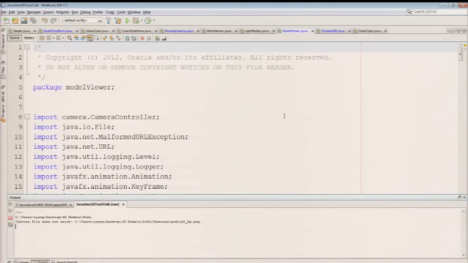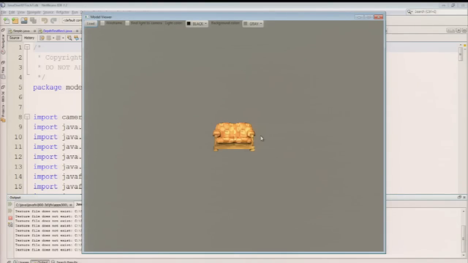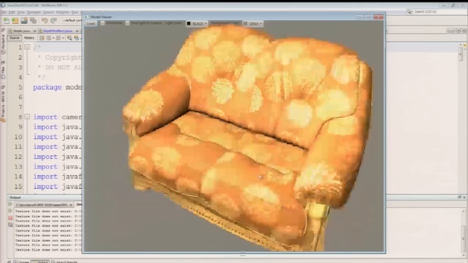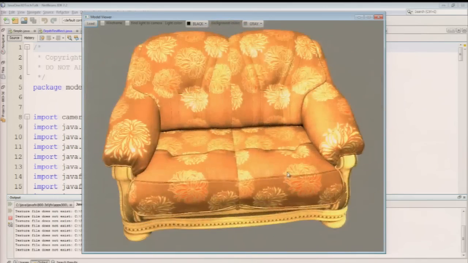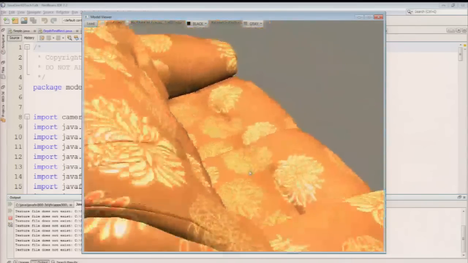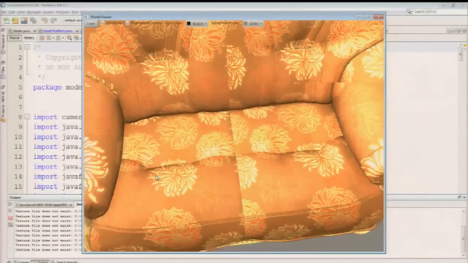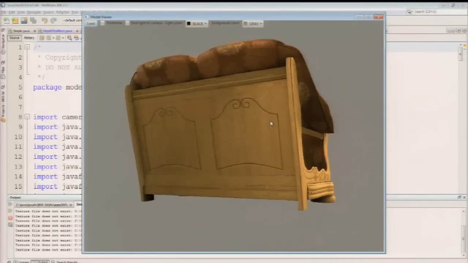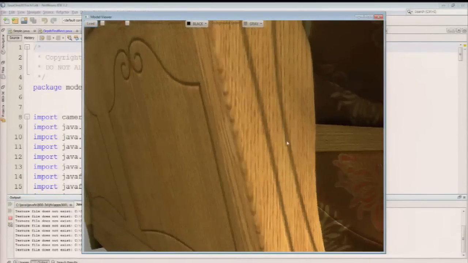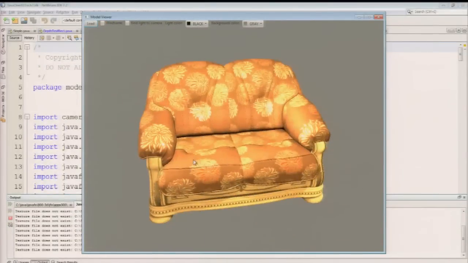Okay, so now we're going to show just a quick example of loading an object. This particular one is something that our good friend Kirill had one of his good friends generate. This is a model of a chair or a sofa. And like I said, I doubt there's anyone in this room that could come up with a mathematical representation of that object. But it actually looks pretty realistic because in addition to having the geometry modeled with a modeler, you can see there are realistic looking textures with bump mapping on there. And so we've got both the wood grain and the fabric. And that's all rendered using the JavaFX prototype in real time.